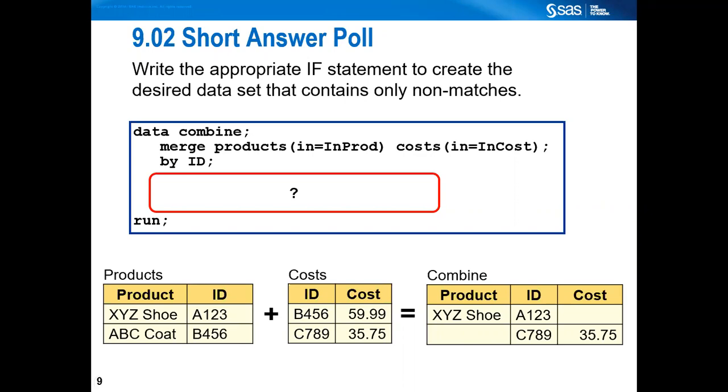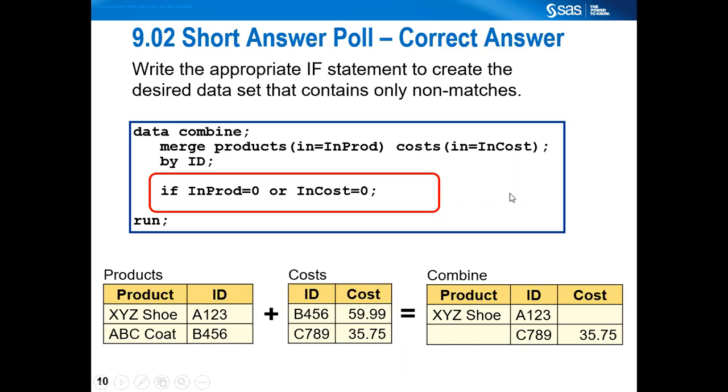Does everyone agree? Swarupa, Shanmuga, Priyanka. So see, in prod is 0 or in cost is 0.